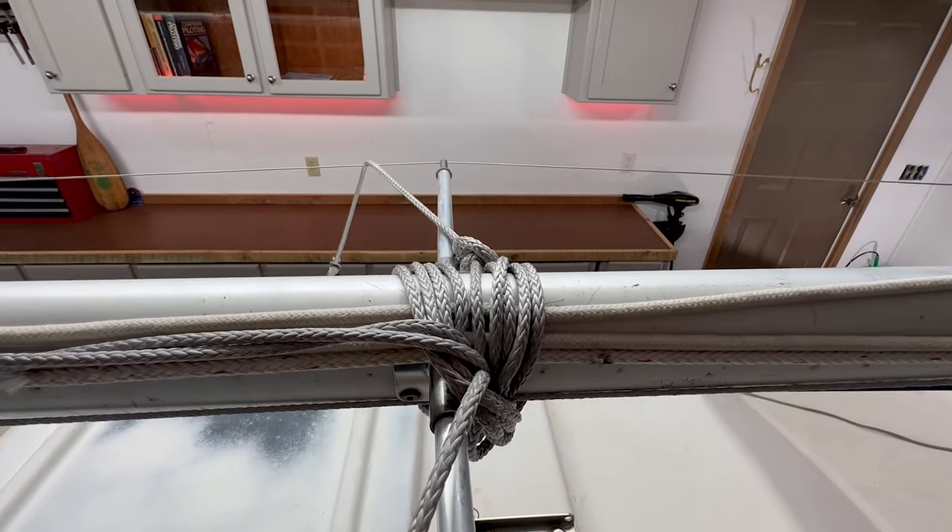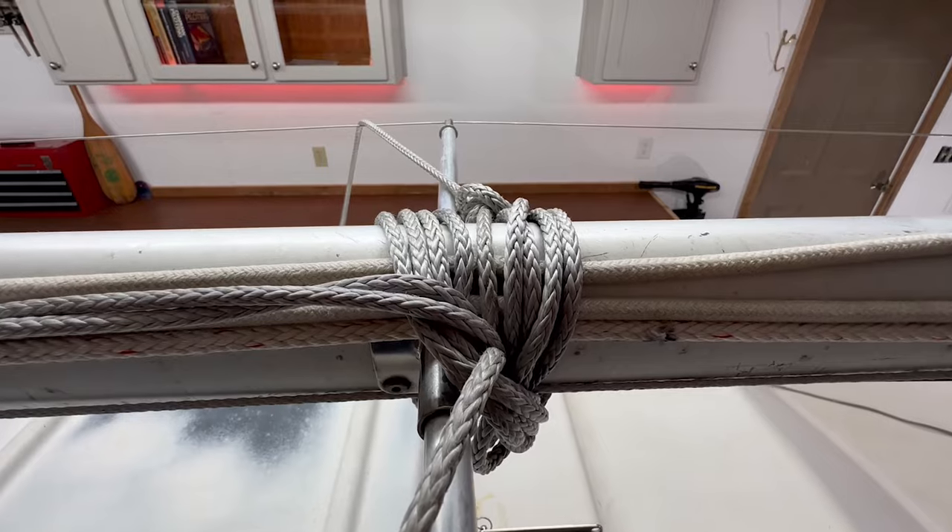Reason number four is that it is extremely soft. Banging around on the boat is really not a big deal. I used to hate winding up the steel cables and trying to attach them to the mast — they just scratch the heck out of the boat. Because we're trailer sailors, we take the rig up and down every time we go out, so having something that's flexible and easily coilable is very nice. I just wind mine up on the mast and tie it off — it's not going to kick or get ruined up there.